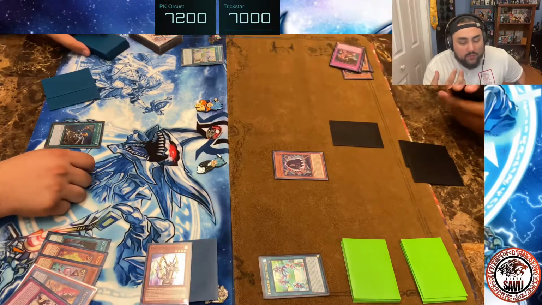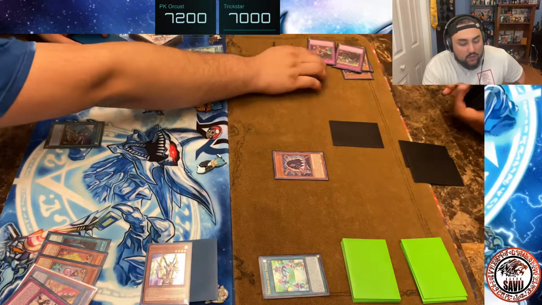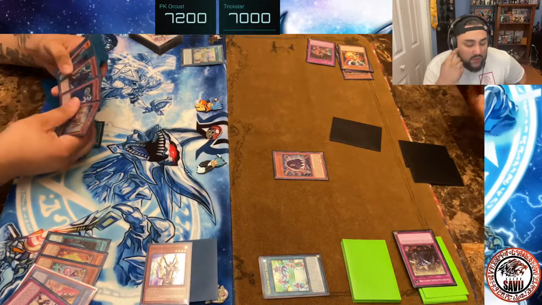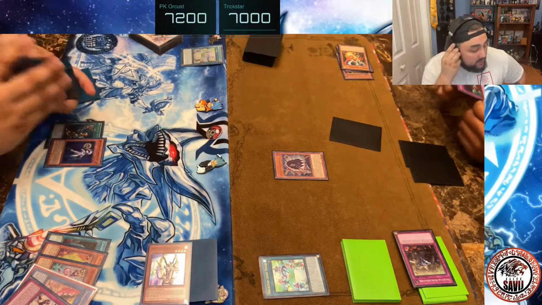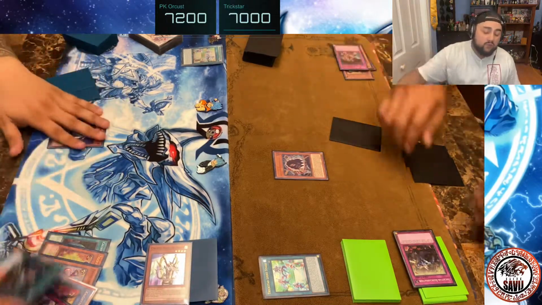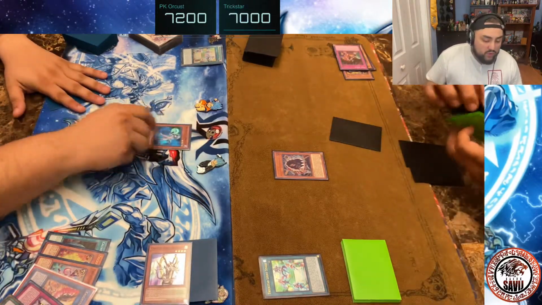So I have to be really smart and strategic about this. I'm letting him know, hey, you know what, your Reincarnation is banished, right? So I have to be very strategic about this. Now, my next move is that I do have to normal summon, so I'm going to go ahead and normal summon as soon as possible.